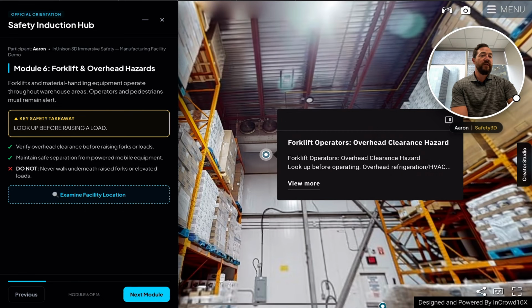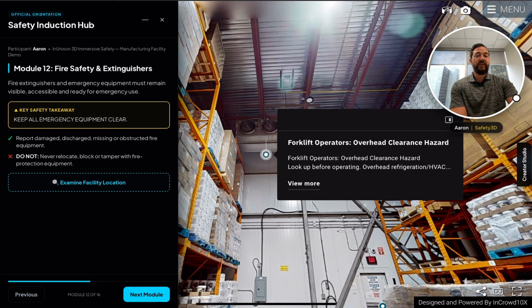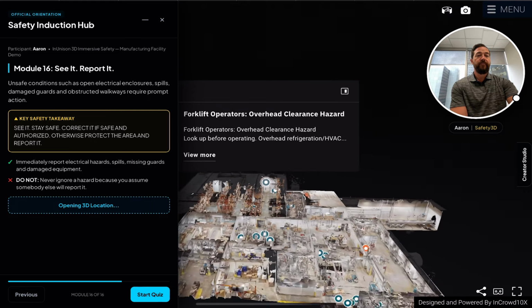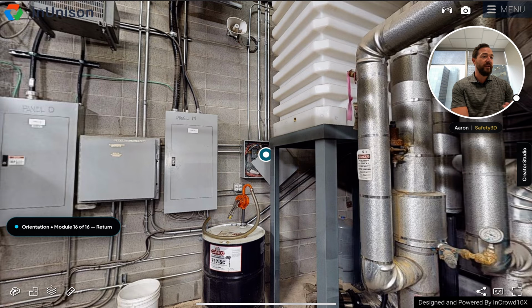And as you can see, again, with Matterport as the base layer, we're able to provide a lot of value to our client here. So we created 16 modules. I'll just click through here. And even for inspections, a lot of sites, the pain point is time and expense to travel. So remember that with your clients, you're saving them quite a bit of time.